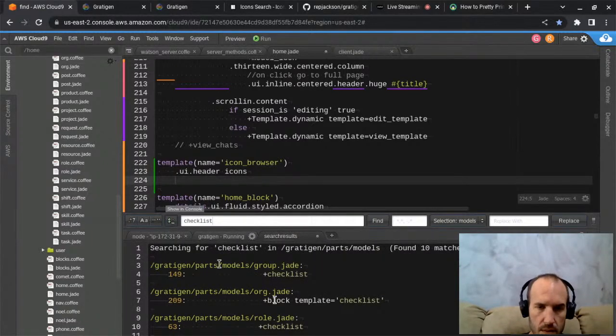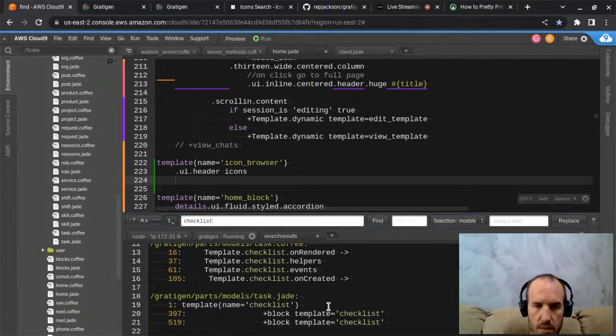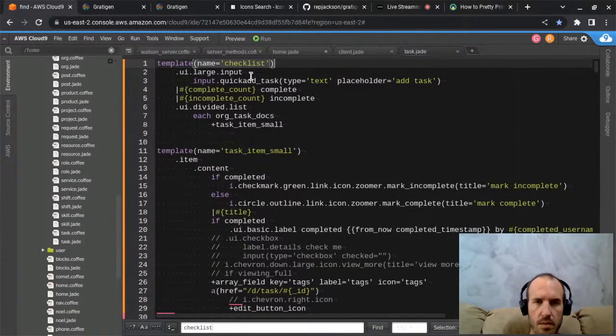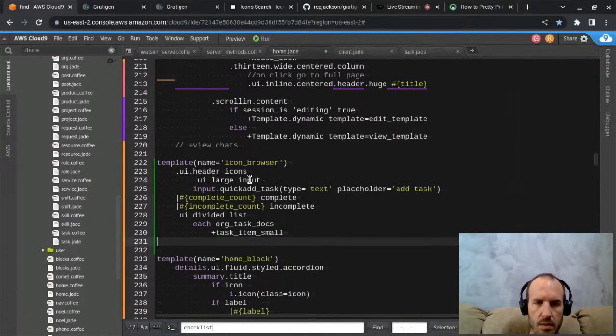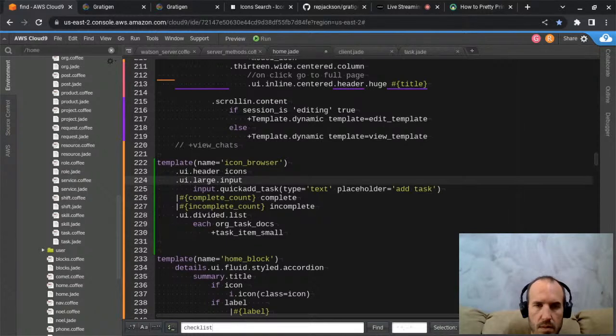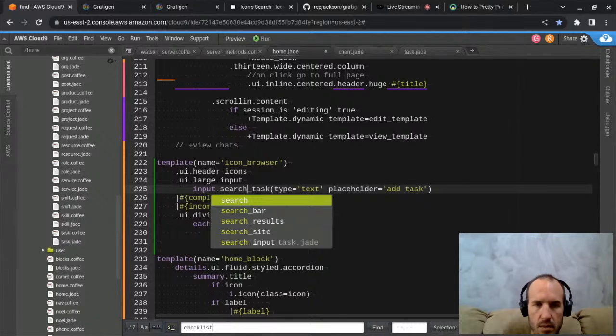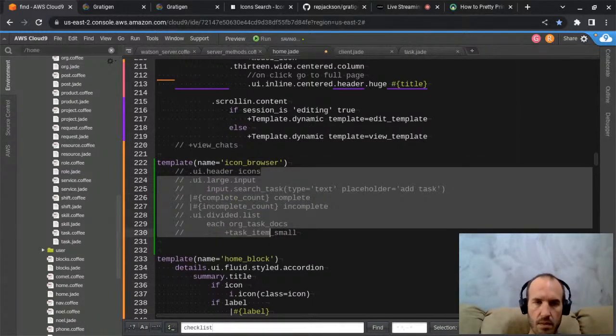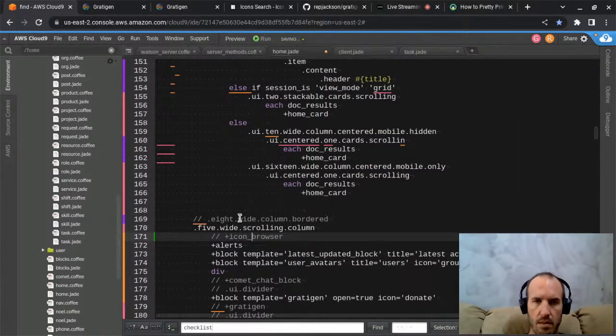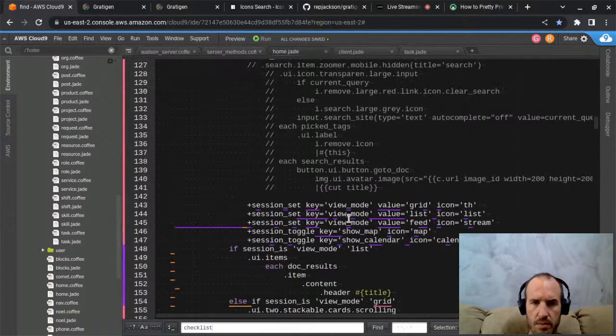Checklist. I should just use the home page. Just search for concepts and then show the icons. All right, I'm just going to type the main home search to the icon.